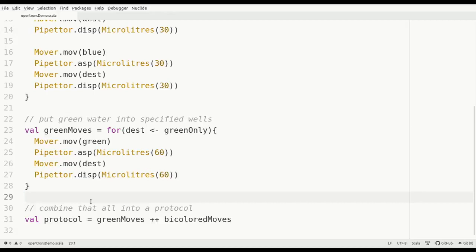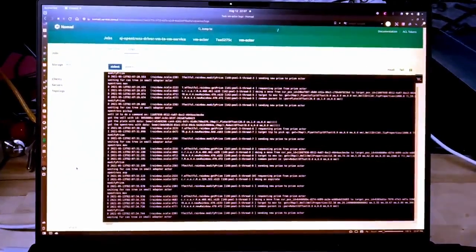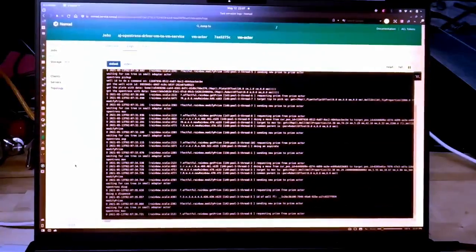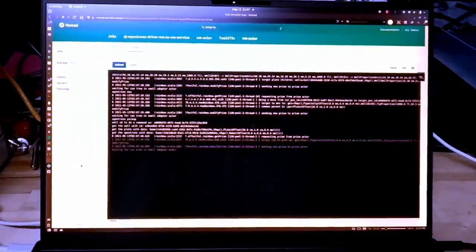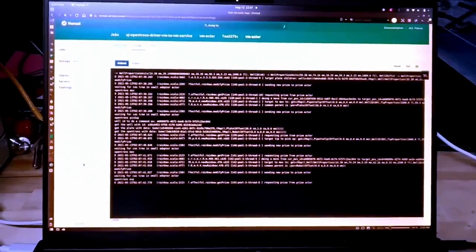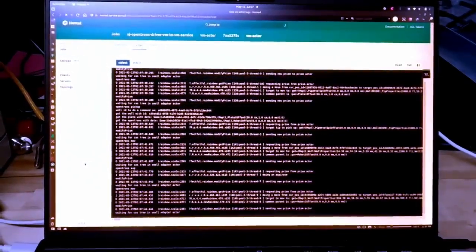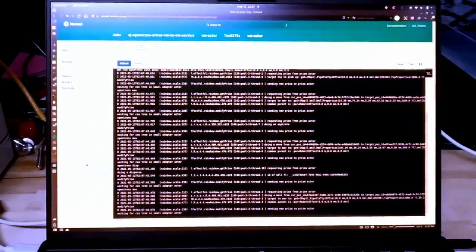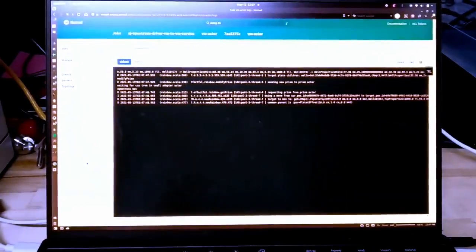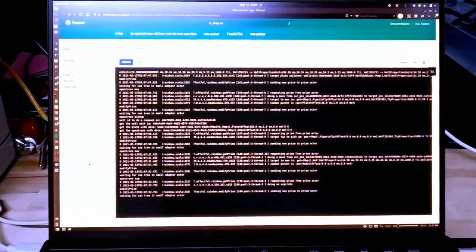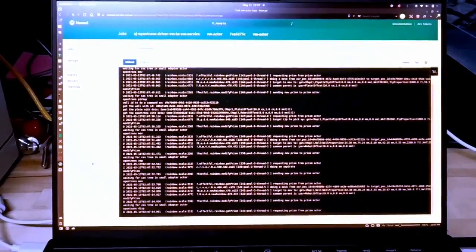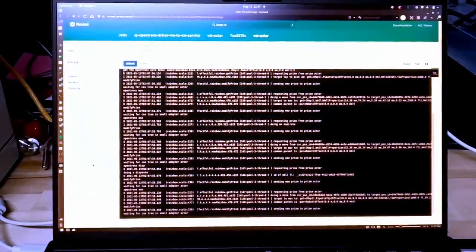safely run the protocol. Once we've defined our protocol, it's time for Radix Weaver to translate that into runnable instructions, as we see now. During this process, Weaver does some optimizations to correctly use the multi-channel pipette, and also inserts the tip handling instructions we need to run the protocol. It also keeps track of where all materials are, so it's able to safely optimize protocols within the parameters we allow. This is pretty fast, typically a minute or two.